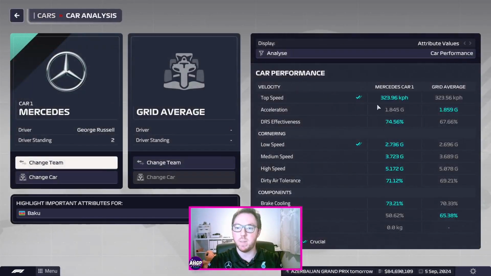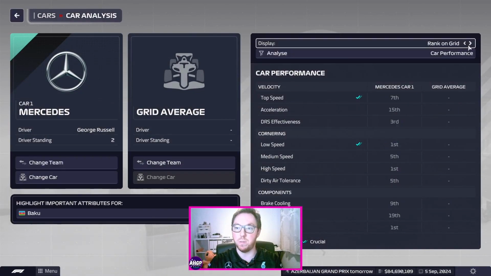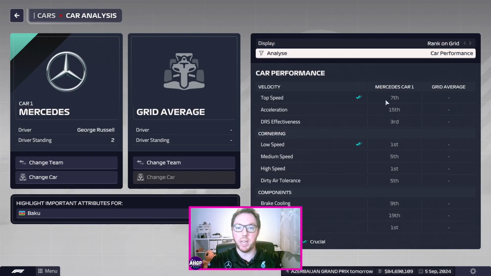Car analysis. Top speed, obviously crucial. Low speed, also crucial. We are 7th for top speed, but we have very good DRS effectiveness, which will help with the straights. We're best for low speed. So this could be an interesting race.